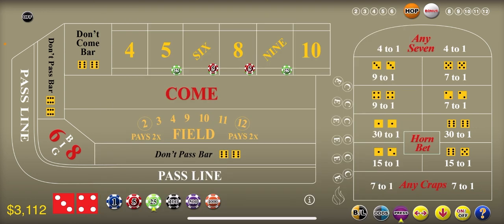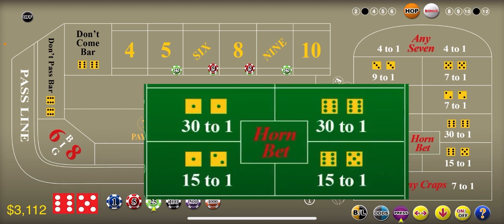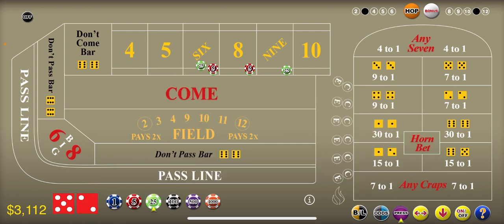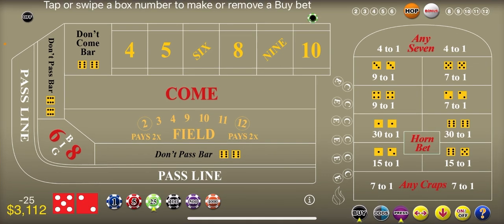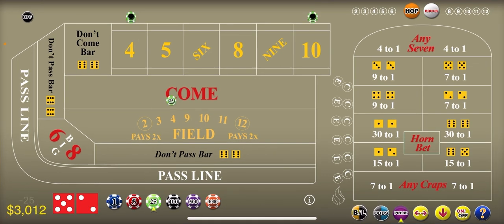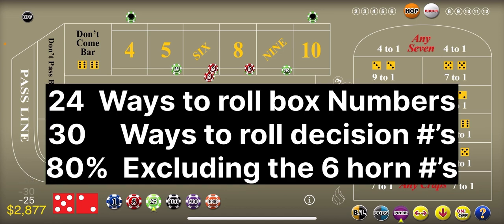Let's see what happens. Let's see if we can get one of these numbers before Big Red. Okay, 1, 2, 3. 11, kind of horny. 7 out. We lost it. So there goes our profit of $110. So we will go back to our old strategy, which is 320 across. There's about an 80% chance to get a number before Big Red. That doesn't mean we're going to get it, but we'll see.